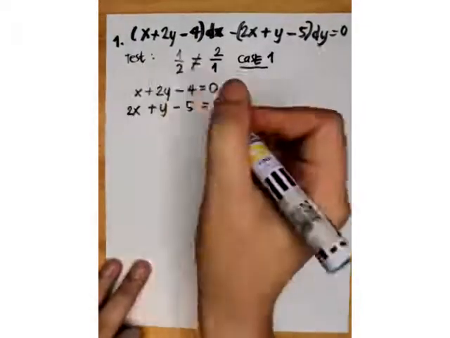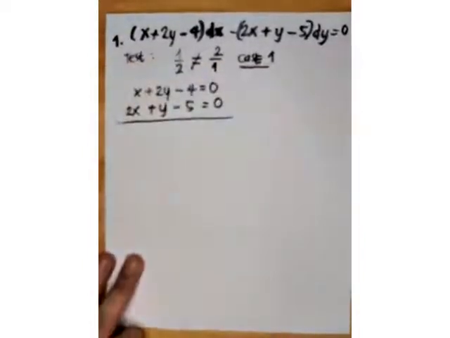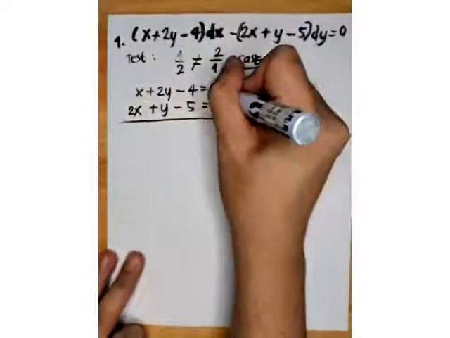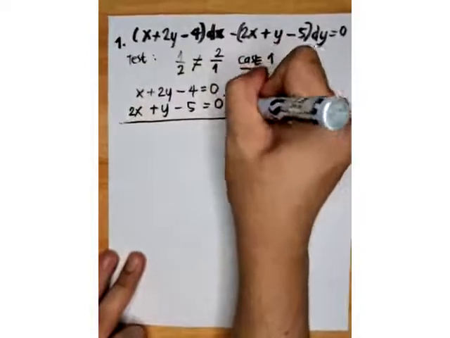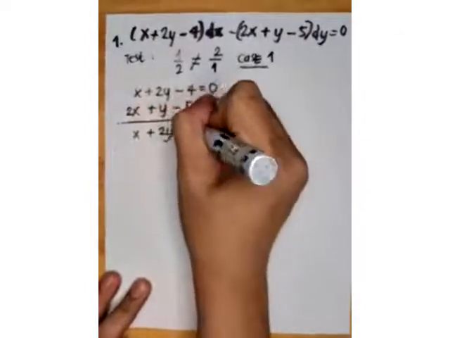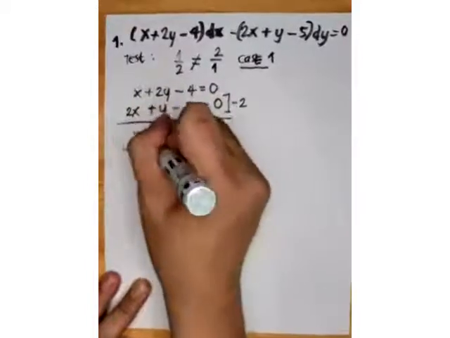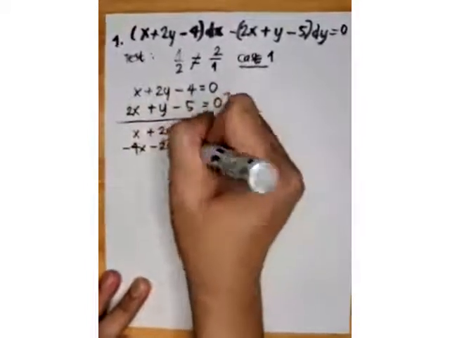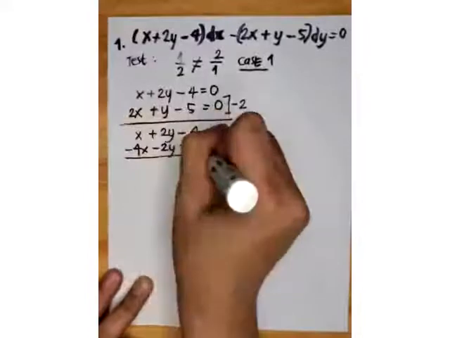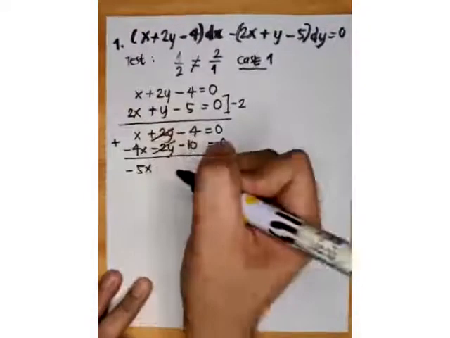Okay, kukunin natin ang value ng x. So, pinakamadali ay using elimination. So, how do you eliminate? Sa method ko na lang. So, let's multiply the second by negative 2. So, we'll have x plus 2y minus 4 is equal to 0. And then negative 4x minus 2y minus 10 is equal to 0. Ayan. And then we add. Cancel.